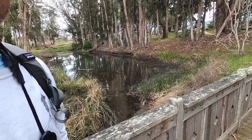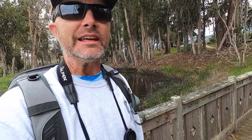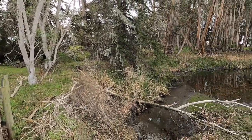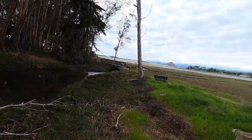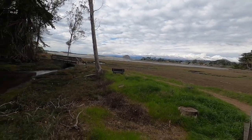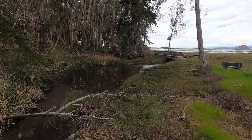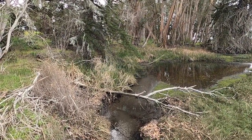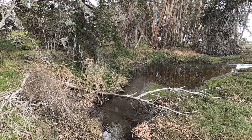But when we get our big tides of the year, how many of you guys have ever heard of king tides? That's basically during the winter time when the gravitational pull of the sun and the moon are greater, and you get higher tides during the winter time. When that happens, the tide can come up. So there's a channel that goes all the way down to the bay over there. When the tide comes up really high, it can actually push salt water back up into this pond and make it more like brackish water.